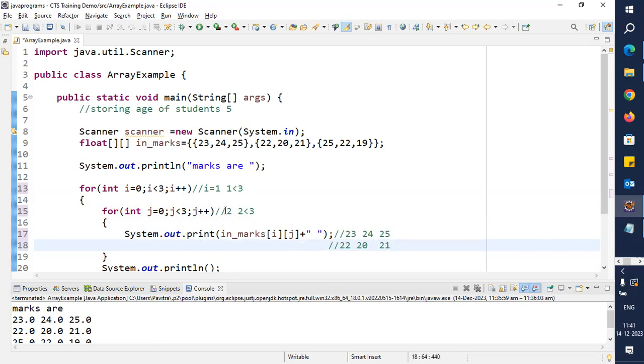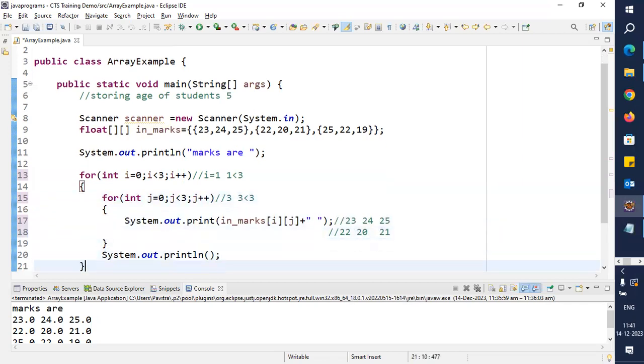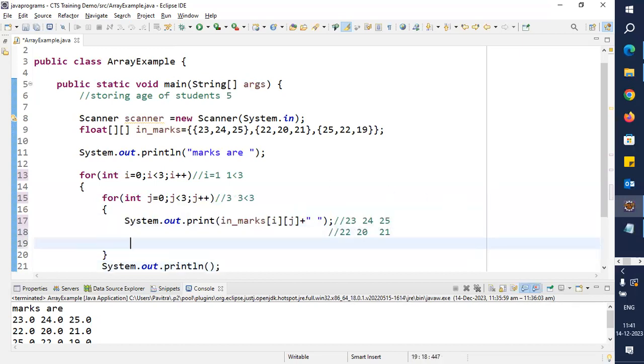Next j++, the j value will become 3. 3 is less than 3, the condition fails, and then it goes outside this for loop and prints System.out.println. This gives you the new line, so the cursor will come to the new line. Then it goes to the outer for loop.